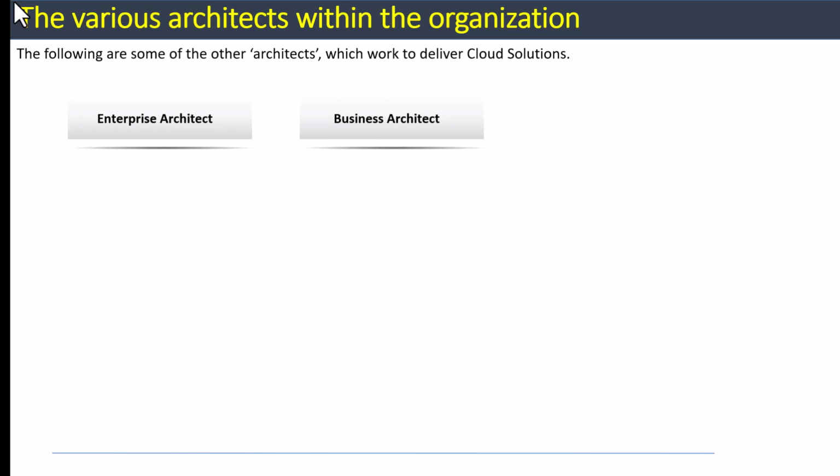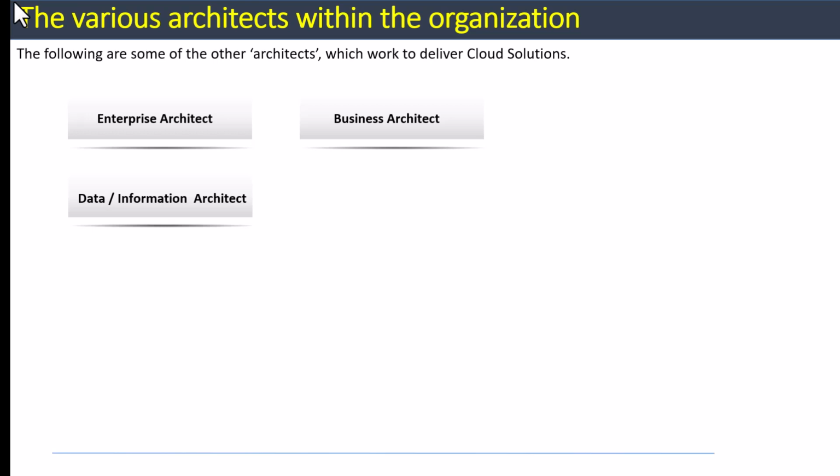The focus of the business architect, on the other hand, is on the business part of the enterprise architecture. So their focus is on business processes, business rules, business analysis, and so on. But in this capacity, they work closely with the technology teams to ensure that their business requirements are fed into the overall technology solutions that are designed within organizations.